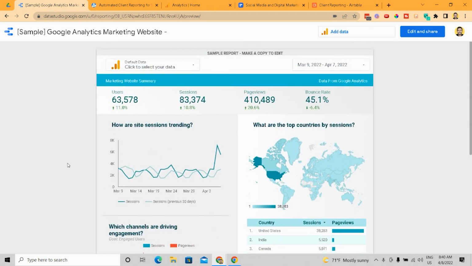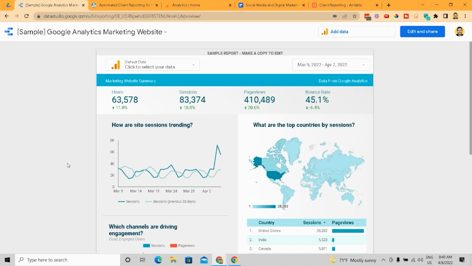And when you think about it, when you're creating reports for your agency, you might have technical skills, you might have technical knowledge, but as you start to scale your agency out, you're gonna have other people creating these reports for your clients. And if they're not super technically savvy, let's say you have an account manager who needs to whip these up, you're gonna have to find someone to make and manage all the integrations, not to mention you're always gonna have to maintain different connections between your clients and these dashboards.